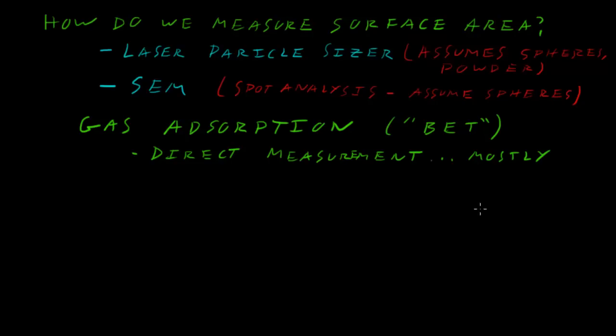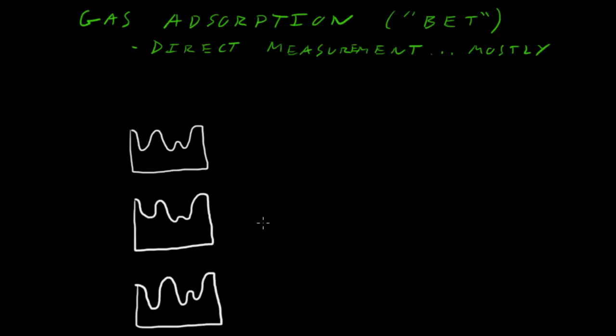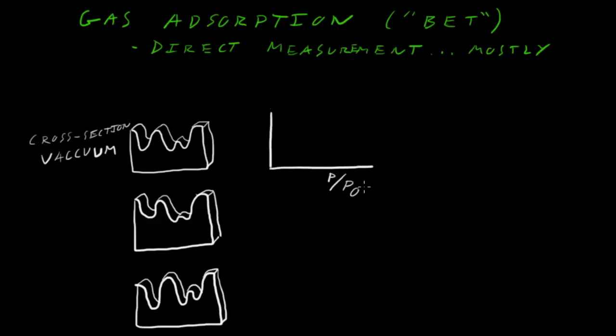Okay, if you're writing this, copying notes on your own, start a new page with this. This is a cross section. There's three of them. They're the same cross section, though, we're going to show over time, of your material showing the top surface. We're going to list that top one is in vacuum, so there's no gas stuck onto it. It's just bare. We're going to make some graphs as we go along this too. The axes: label the partial pressure, so P over P naught, and the vertical axis is a quantity of gas adsorbed.